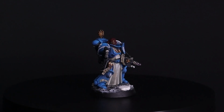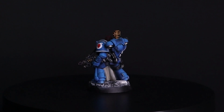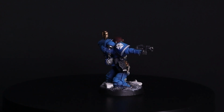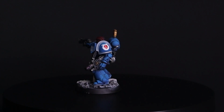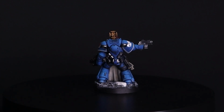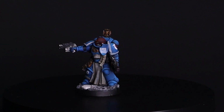And here he is finished. This was an absolutely wonderful model to paint. I really like a lot of the models in the Leviathan box set, so excited to get more of them done. Hope you guys liked this. Hope this was useful and maybe can help you guys with the airbrush and even some of you guys without the airbrush.